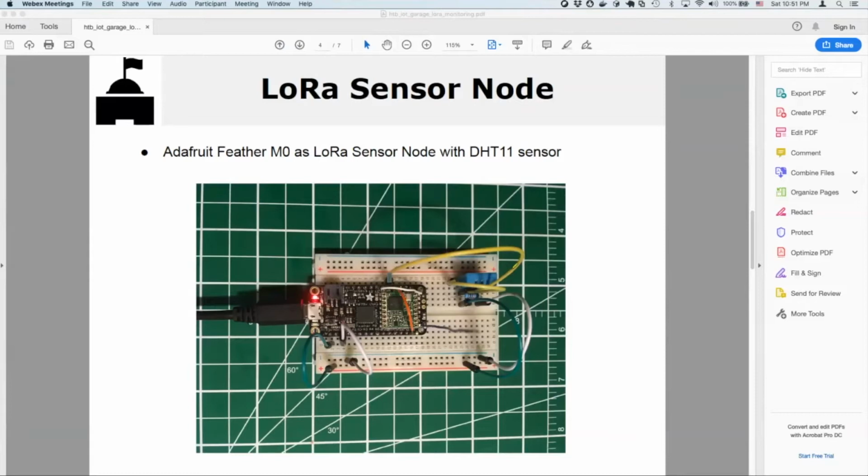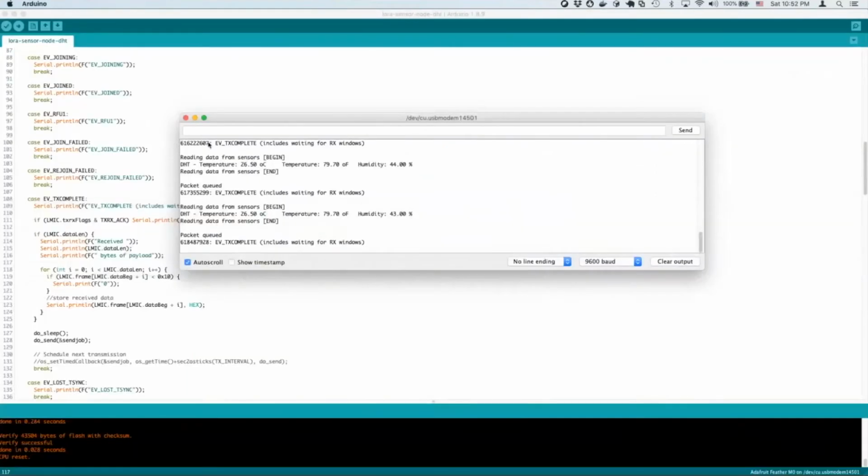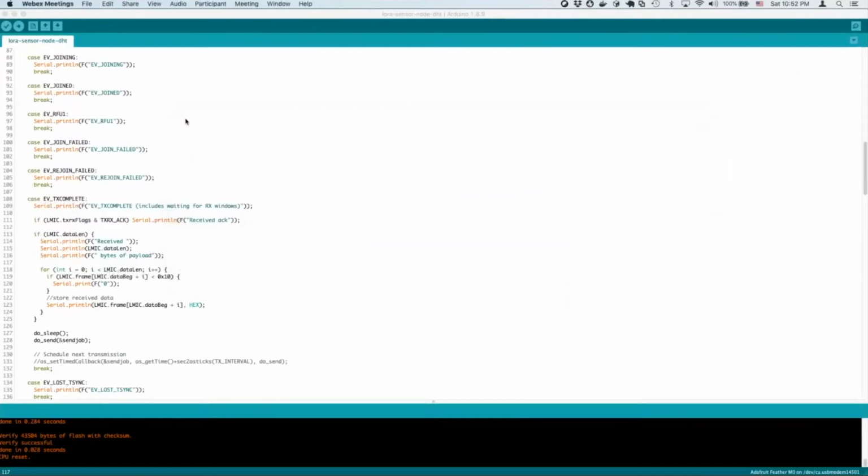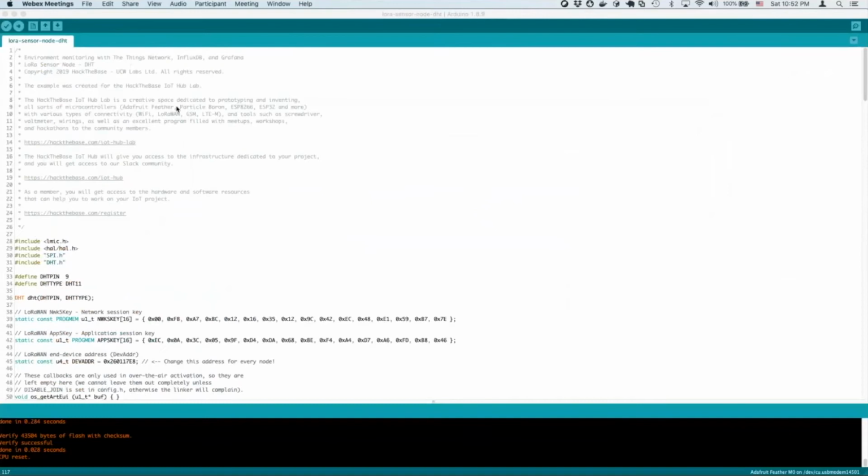But you need to configure your firmware for this. If you want, for example, to run this code on a LoRa node and operate it with frequency 915, you need to set up the configuration for LMIC. There is a configuration file called config.h. I will show you how to change it.